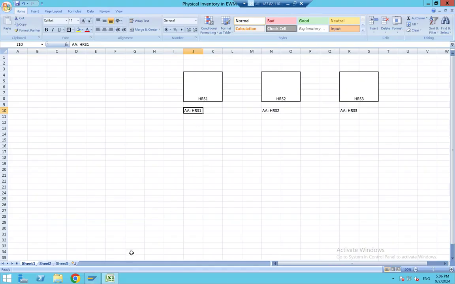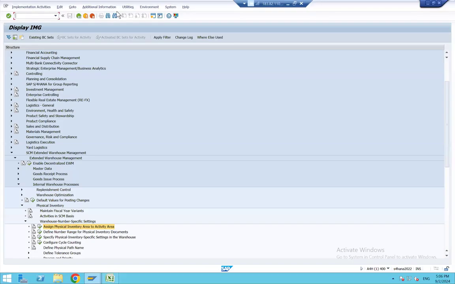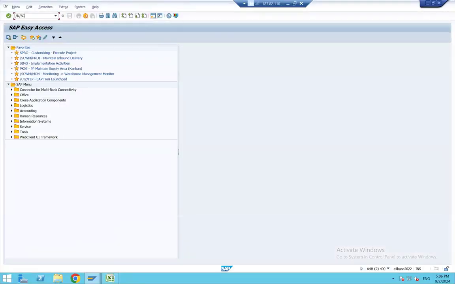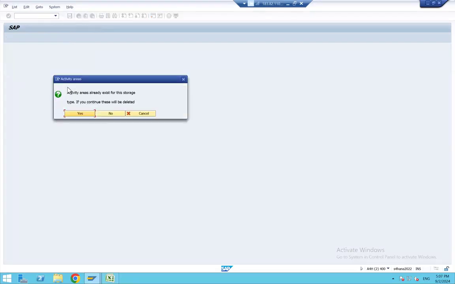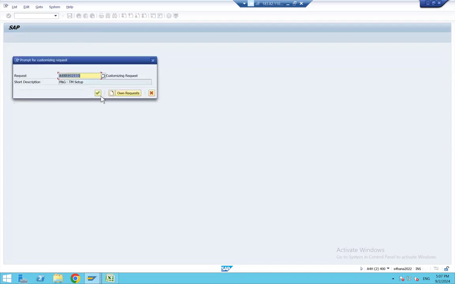Usually when we create activity areas for the storage type, we do it using this T code, or there is a path to it, but this is the report. We go to the warehouse, put a new storage type, and execute. I will just delete this.